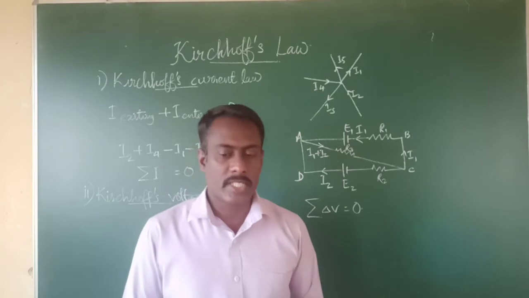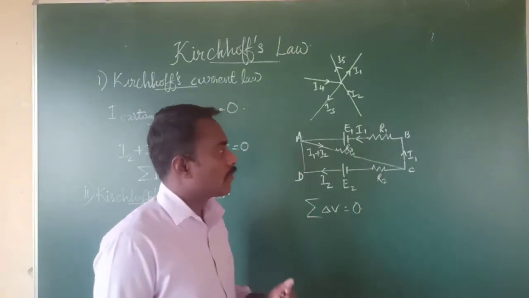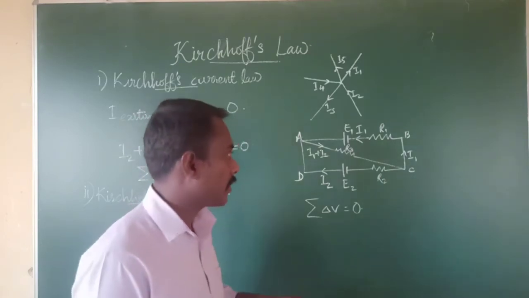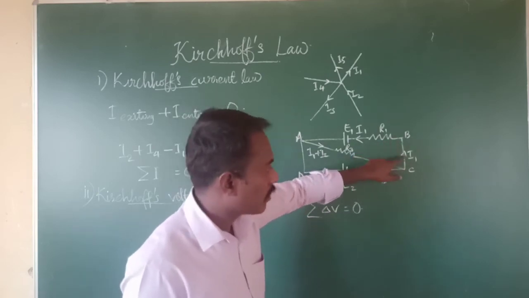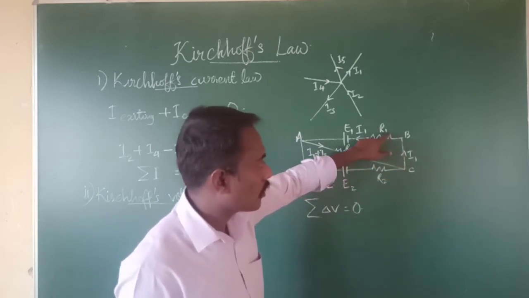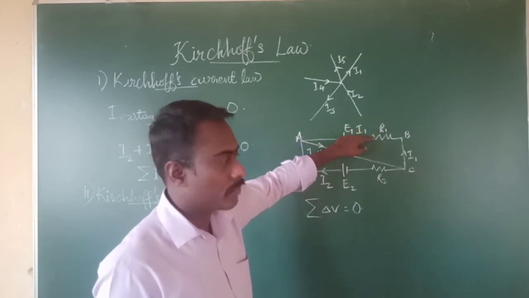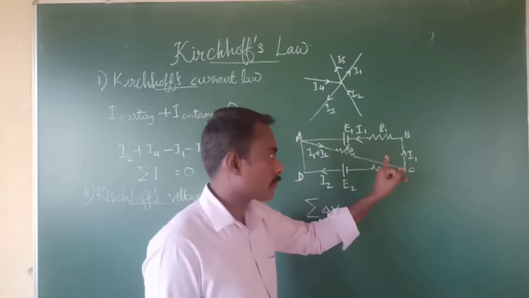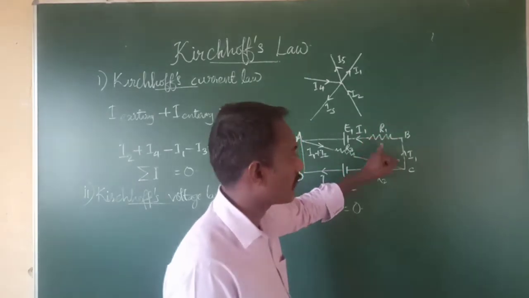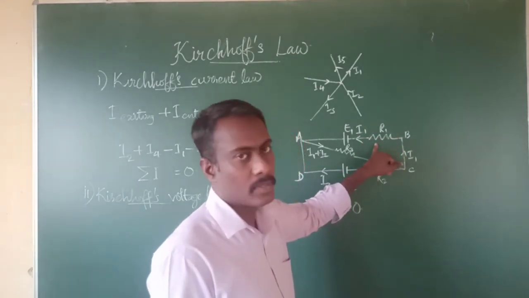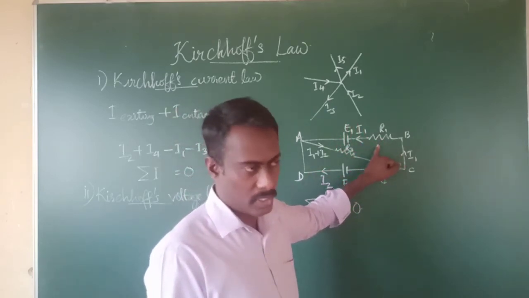And second, the resistance. If the resistor is traversed in the direction of the electric current, here this is the direction of the electric current I1, and when we go here, we get a resistor R1, then if this resistor is traversed in the direction of the electric current, the voltage is taken as positive.